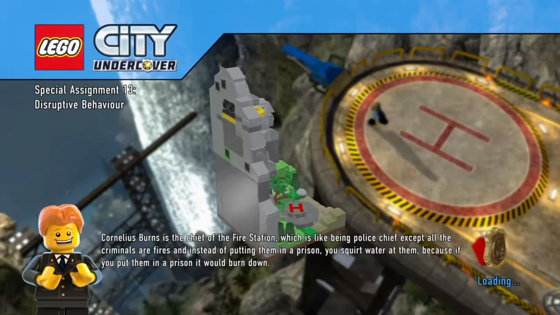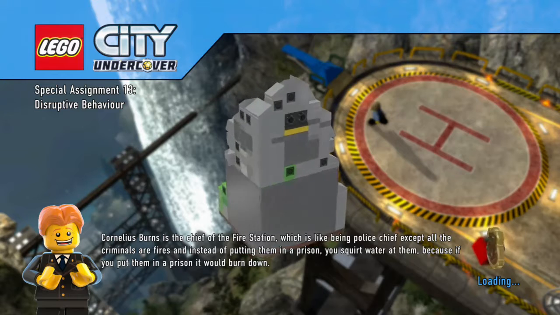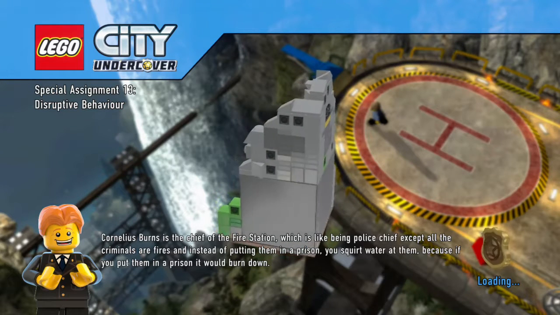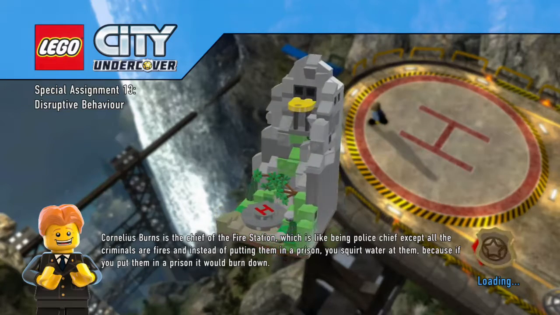Special Assignment 13, Disruptive Behaviour. Cornelius Burns is the chief of the fire station, which is like being police chief, except all the criminals are fires, and instead of putting them in the prison, he's got water at them. Because if you put them in a prison, it will burn down.